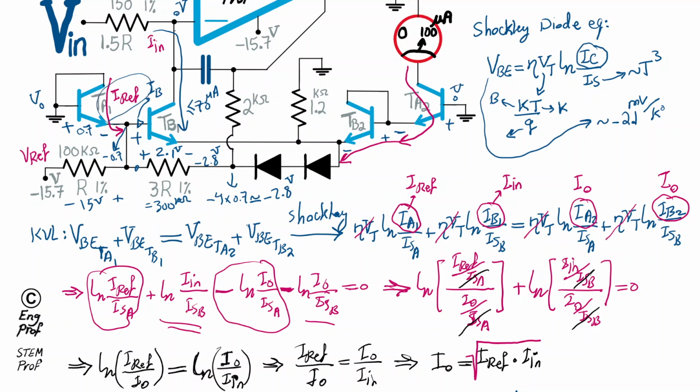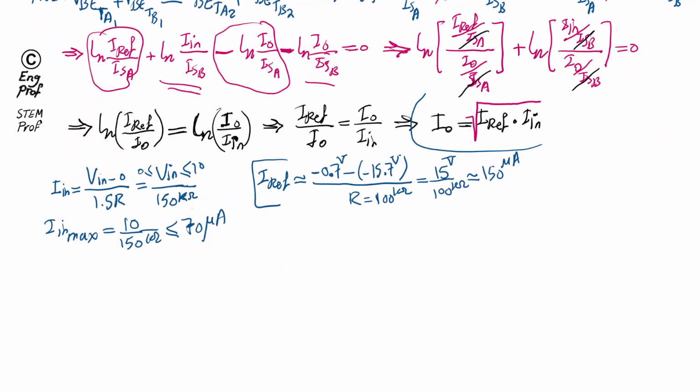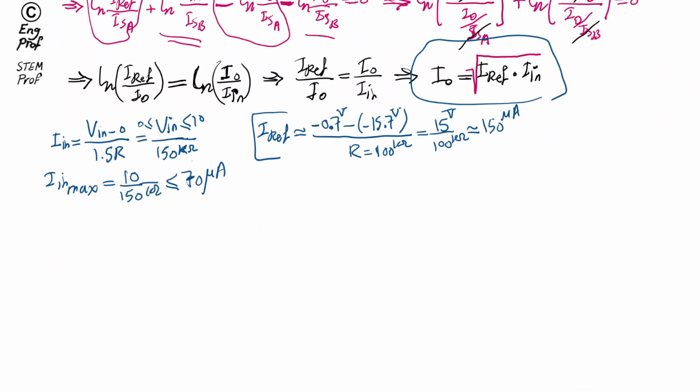So all I'm trying to say is the current of Iref for the diode connected BJT transistor is dominantly controlled by the 100 kilo ohm and by the regulated negative 15.7 supply voltage, and the rest of the currents are negligible. Okay, so I'm going to substitute in our equation the values I found for the I out, for I in and also for Iref.